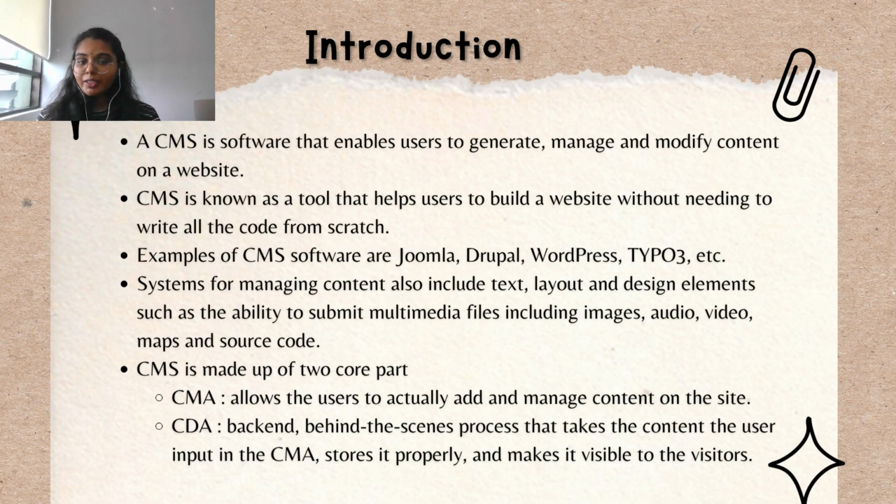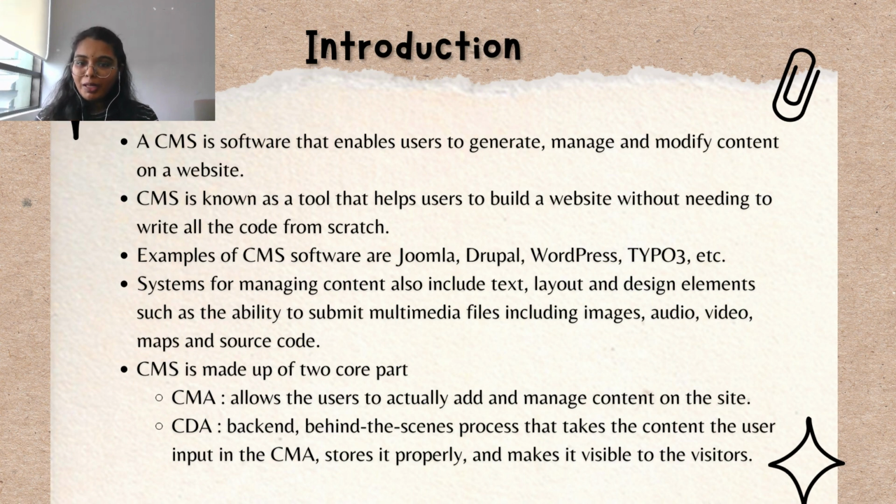A CMS is software that enables users to generate, manage, and modify content on a website. CMS is also known as a tool that helps users to build a website without needing to write all the code from scratch. Some examples of CMS software are Joomla, Drupal, WordPress, Typo3, and etc. Systems for managing content also include text, layout, and design elements, such as the ability to submit multimedia files including images, audio, video, maps, and source code.